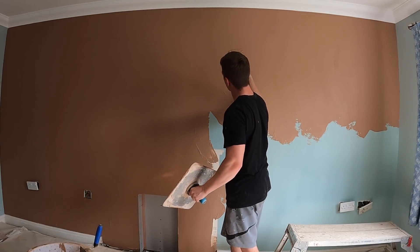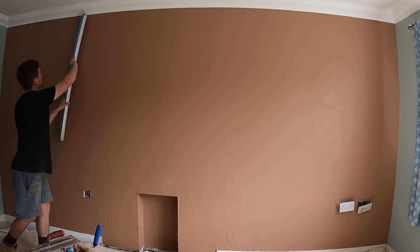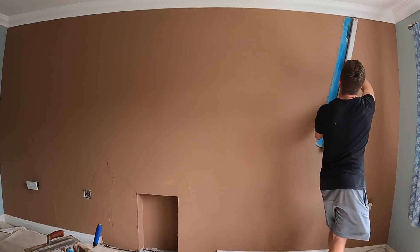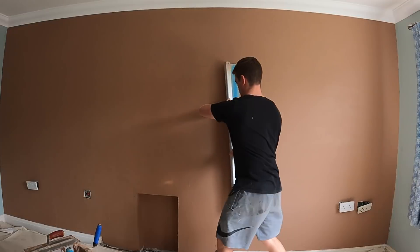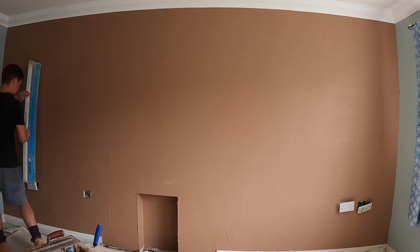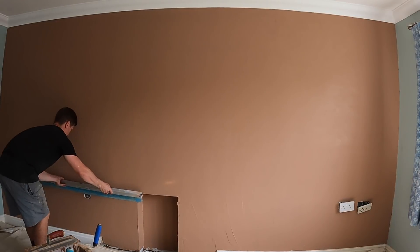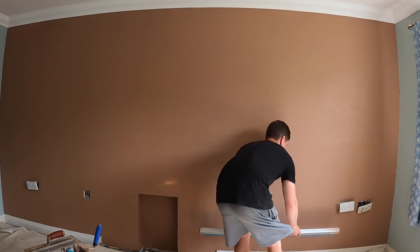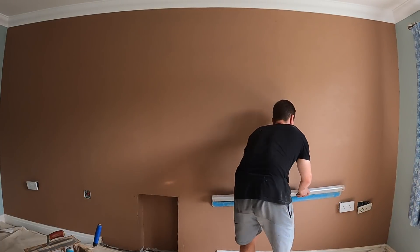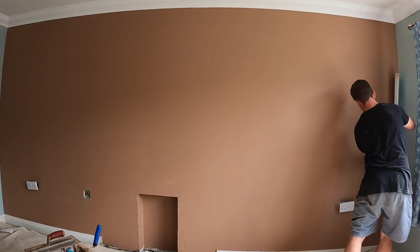Once you've applied your plaster, one of the biggest things is to get it flat early on. You don't want the first coat to dry with lumps in it — there's no way you'll get that back. I recommend using a spatula; I've got the OX Speed Skim here, which I think is a brilliant bit of kit, but any spatula will do — the Rafina, the Putt spatula. The best way to get your wall flat is using a spatula like the OX Speed Skim, which covers big areas fast. Make sure your first coat of plaster is flat.